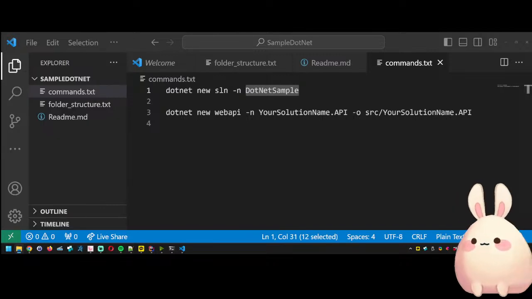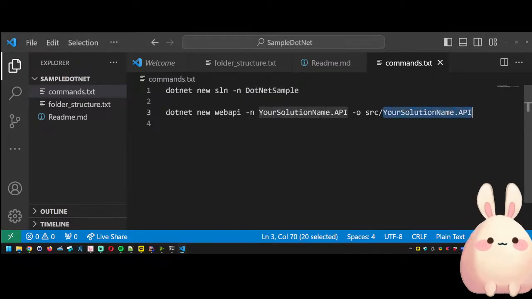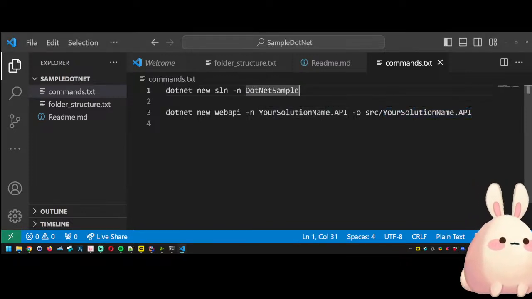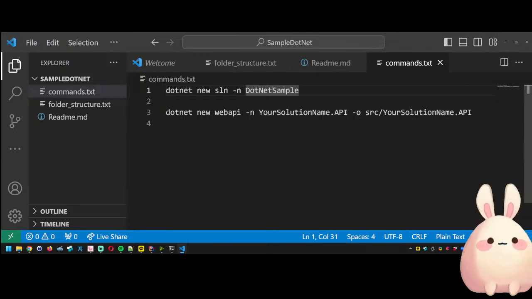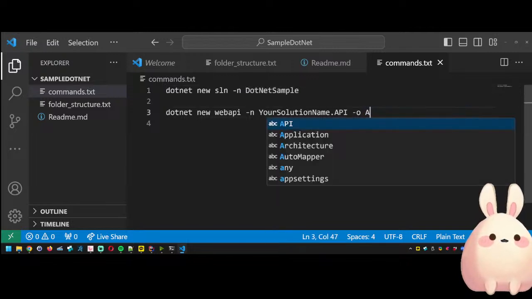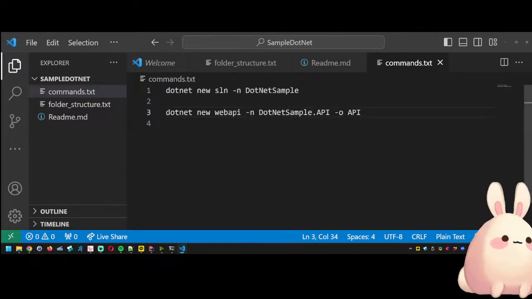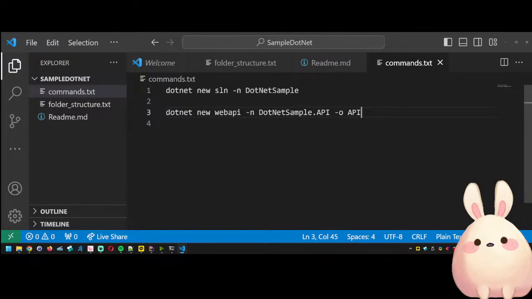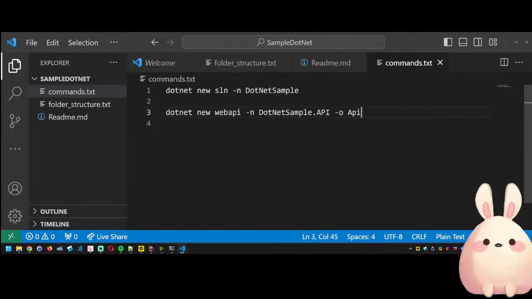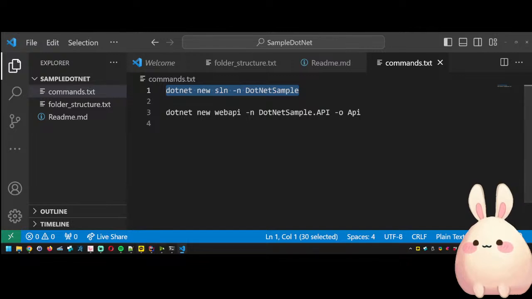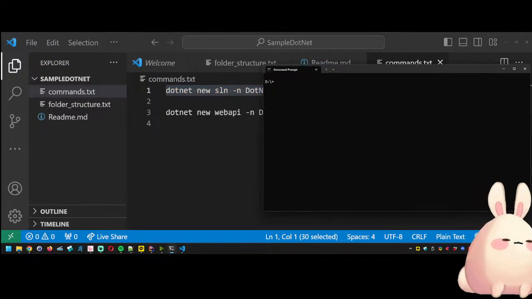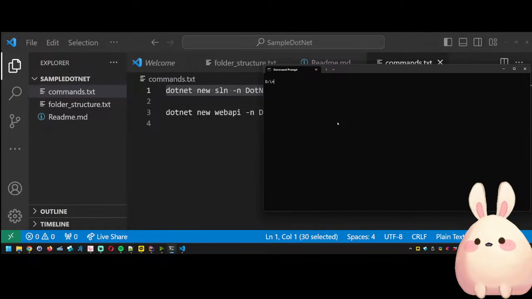I actually don't like to keep them in this type of folder structure, though some people do. I prefer to keep them in just their original folder names. So I would just do API. It would be dotnet sample.api, and I would just put it in the API folder. I'll show you what that looks like. Here, let's run this real quick. Let's make our solution, make directory, and we already have one.